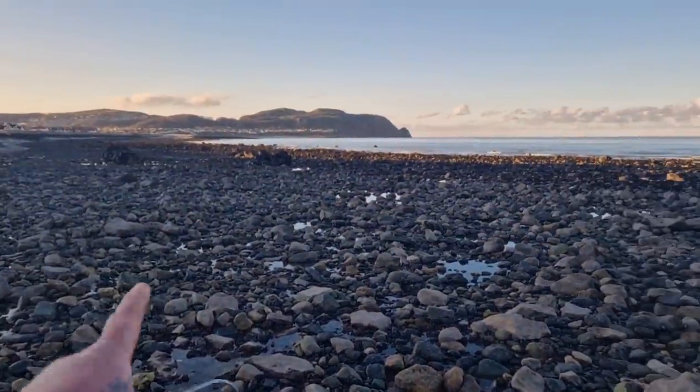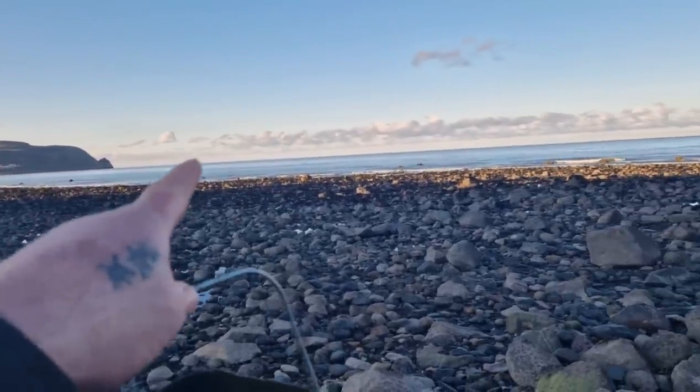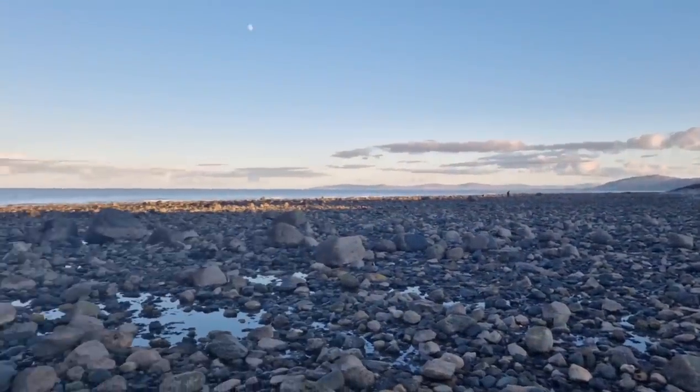One thing I would like to note is that it is low water now, but the tide is rising. The main thing is you've got to know when that tide is rising. If you don't, you can get caught out very quickly. I won't go too far from the shore, because the steps are there. So just bear that in mind, guys: if you are out on low water, know when the tide's coming in, when it's changing, and plan your route back. I won't get caught out today. It is quite a low tide and it's not rising very quickly, but as soon as it starts to change, it's back ashore.